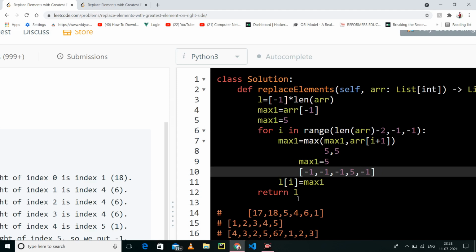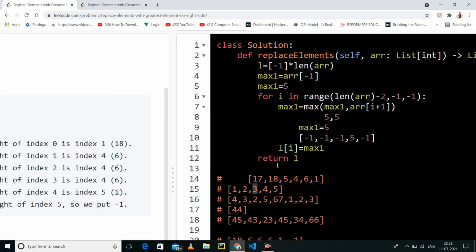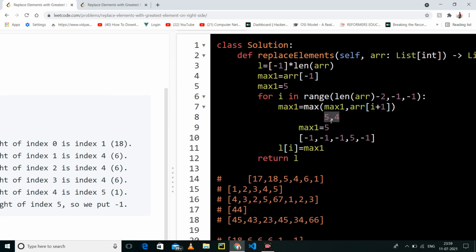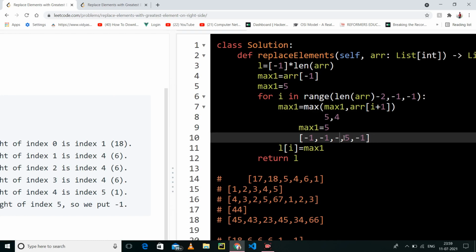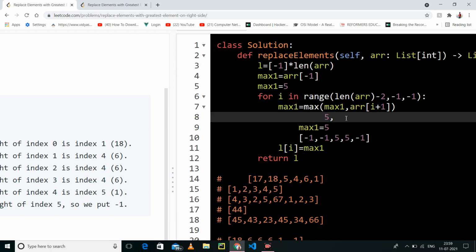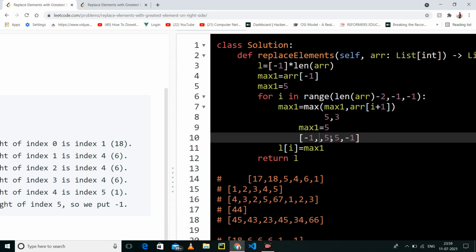Now I come here and see that my max1 is 5, and array of i plus 1 is 4. The max of 5 and 4 is also 5, so I replace it with 5. Now I come here to 2. Max1 is 5, array of i plus 1 is 3, so again it becomes 5.